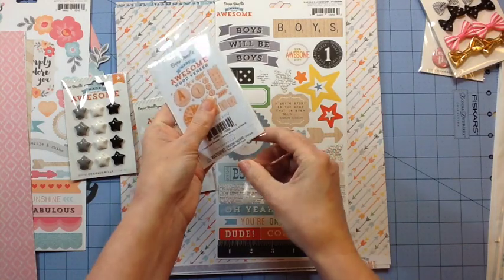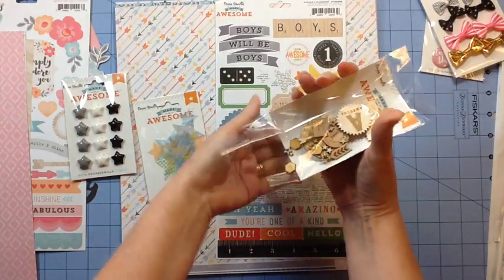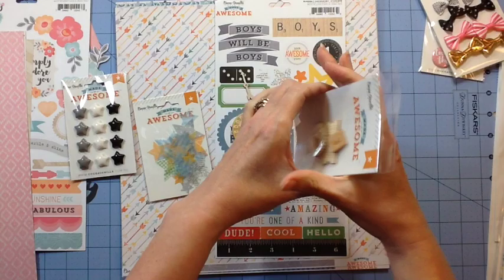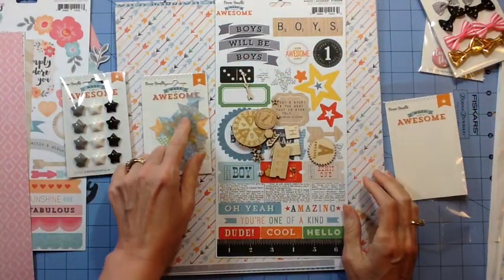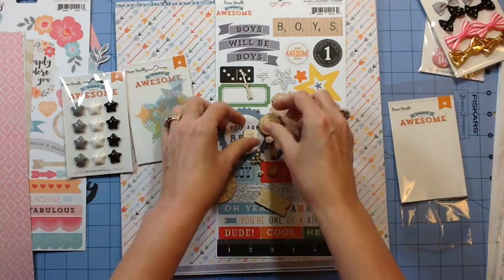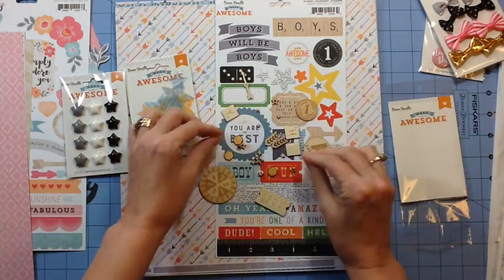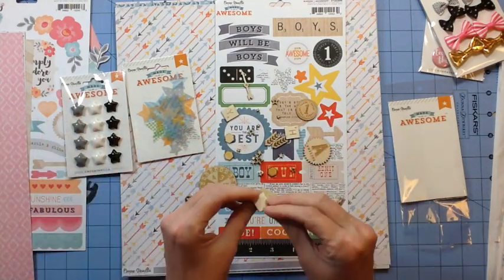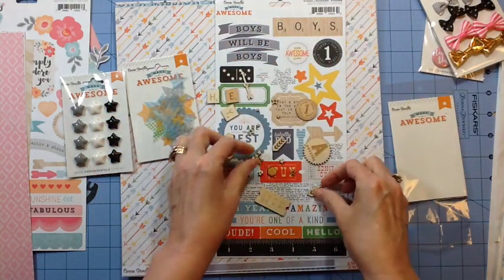The wood veneer. So like I said, I tried to get different kinds of embellishments between the two different packs. There's wood veneer, there's enamel shapes and everything for the girl line, these vellum shapes that I'll get to here. There's the same thing in both lines. So if you like wood veneer, then you'll want to be sure and check out the wood veneer and the Hello Lovely.